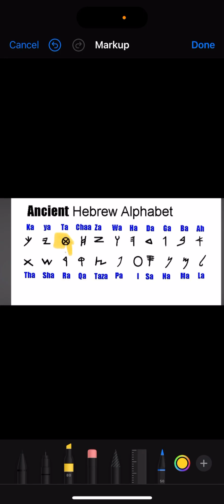For this character, the X with a circle in it, this will be pronounced ta. For this character, it would be ya.